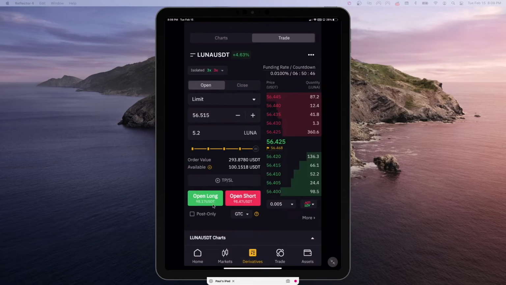If you were to do a short position, so if you were to bet that the price action is going to go lower, you would do the same thing here for this short with your take profit and stop loss, right? Your stop loss would be higher. You'd probably be stopping yourself around $57 so that if the price action continued higher, you wouldn't continue losing money. And then you'd have your take profits down below that.